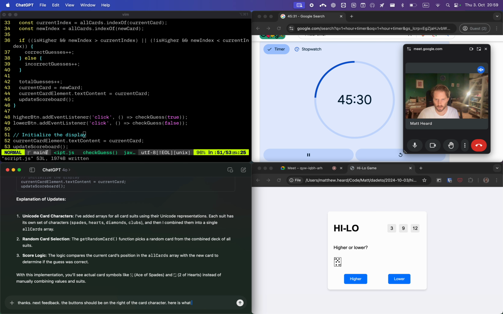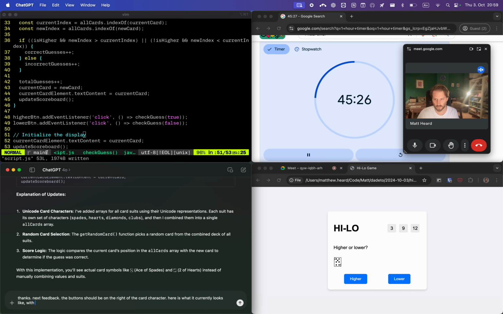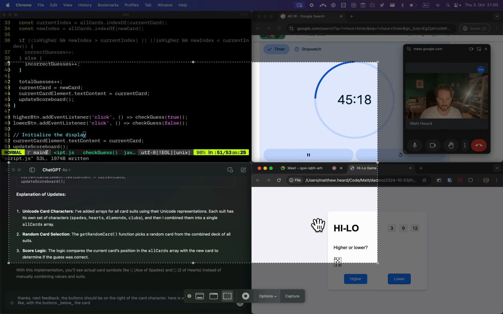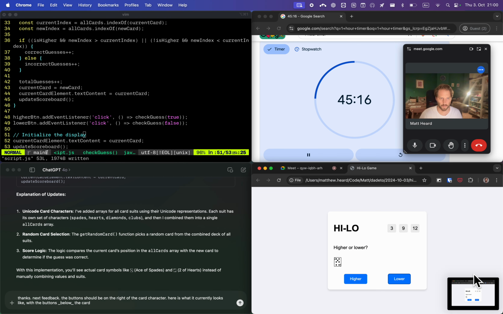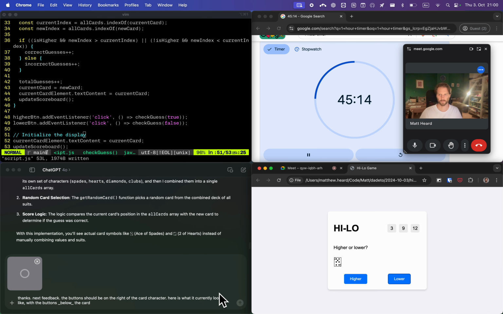Here is what it currently looks like with the buttons below the card. I'll pop that in there. Okay.